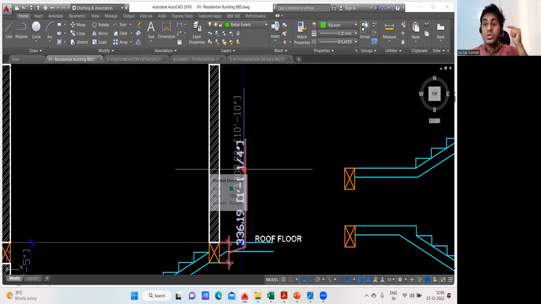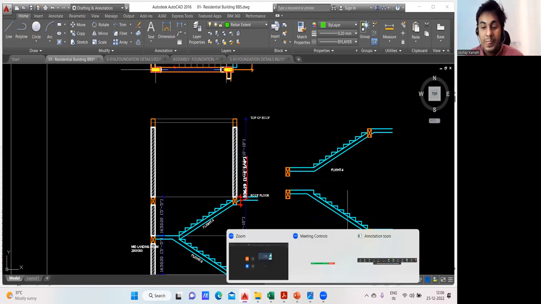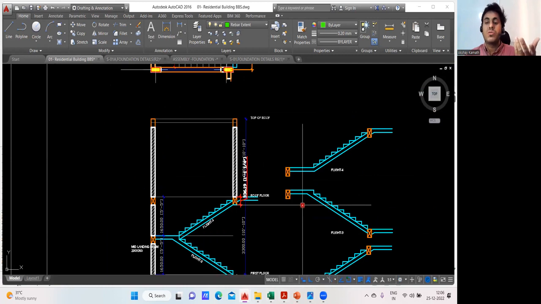How many floors are there? We are looking into a G+2 building: ground floor, first floor, second floor. That means it's a G plus 2, no? From ground floor to first floor is 1. From first floor to second floor is 2. And from second floor to the roof, it is 3. That means 3 times I need to add 3.3, 3.3, 3.3. Only then I'll reach the top of this. Getting my point? If it is G plus 2, that means 3 floors will come. G plus 1, 1 floor, plus 1 to plus 2 another, then another roof will come.